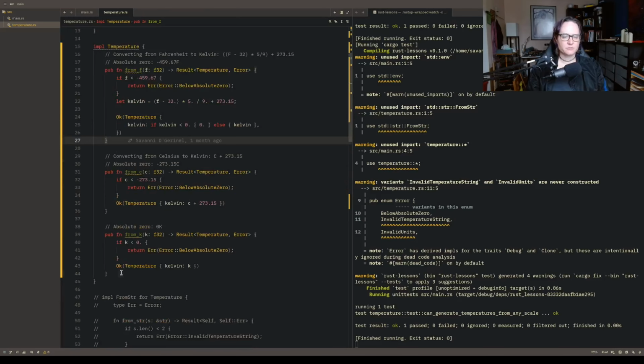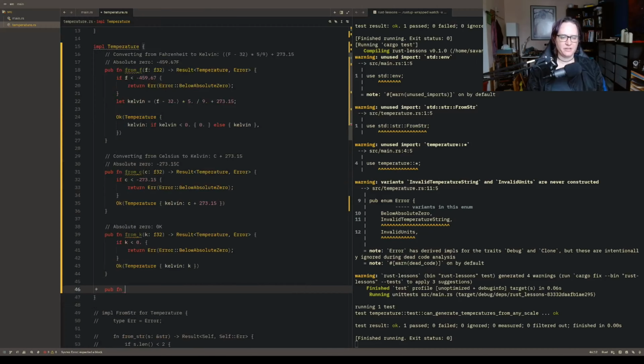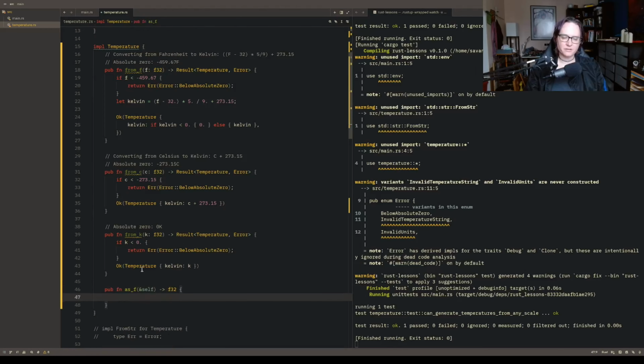Coming into here, pub fn as f self. These functions can't fail. We already have a valid temperature. Every valid temperature can be turned back into a bare F32.